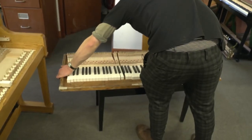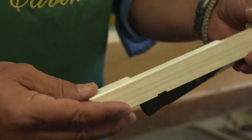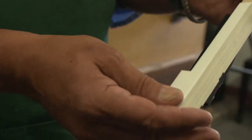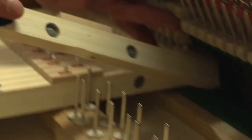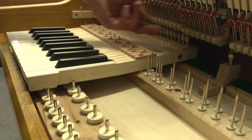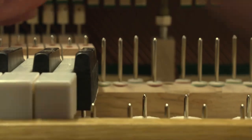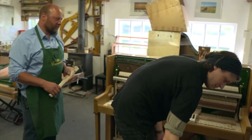The most familiar part of the piano for everyone is the piano keys. Keys are made out of wood, and the key top nowadays is made out of a ceramic material. Of course, it used to be elephant ivory, and thank goodness that doesn't happen anymore. Also, the sharps used to be made out of tropical hardwoods. Again, that doesn't happen anymore. The keys are individually weighted so that the lower notes feel heavier than the higher, lighter ones.